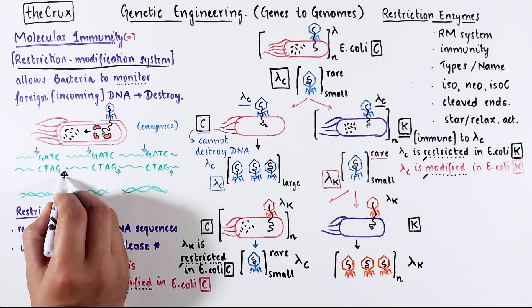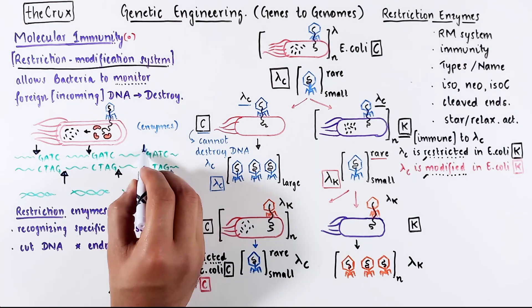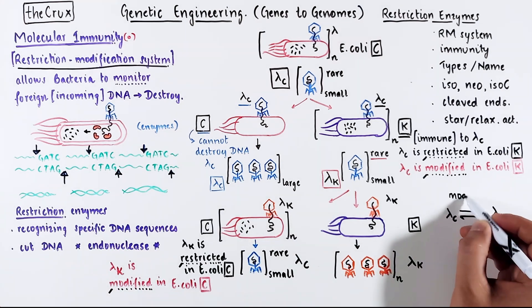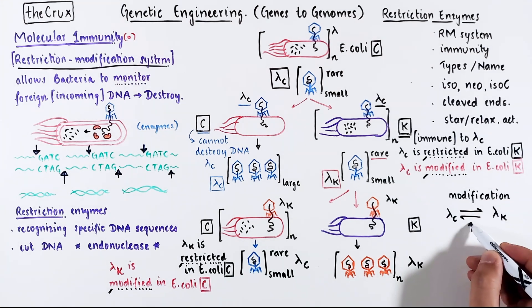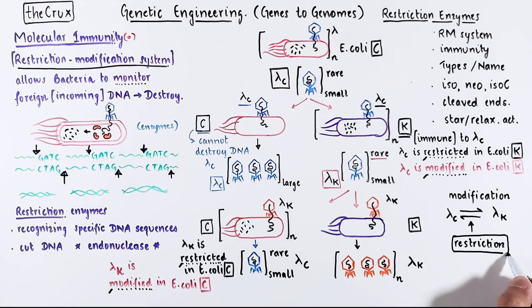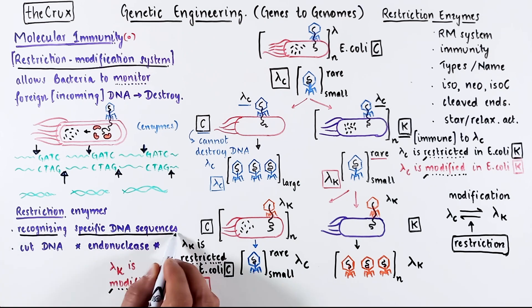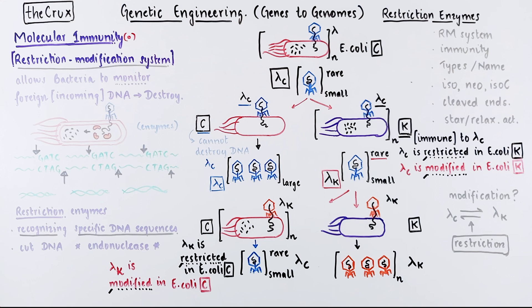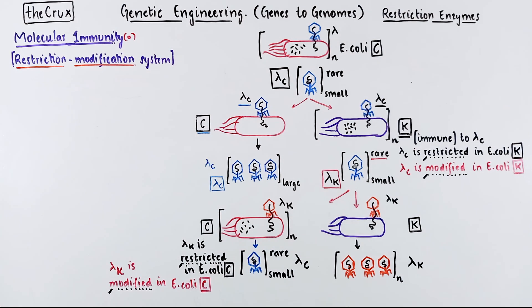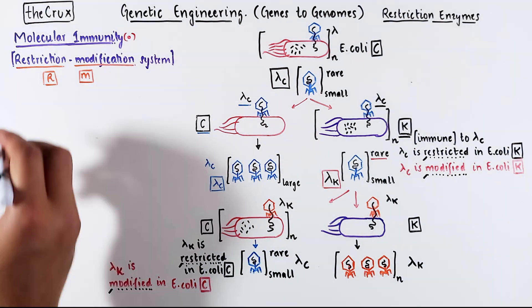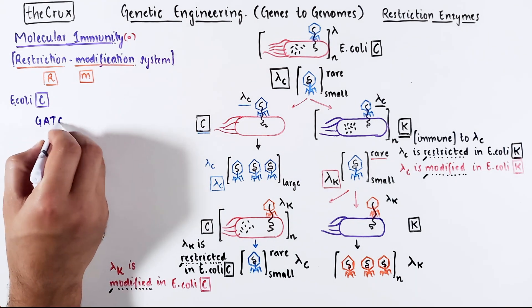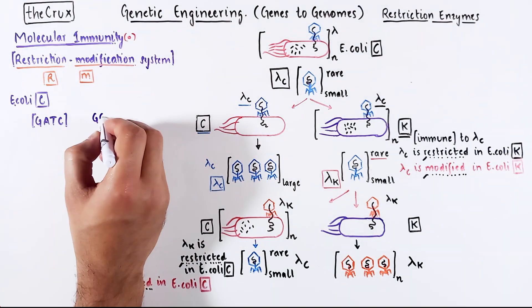We talked about this chopping of DNA, but how can you modify lambda phage into different forms and make the restriction somehow depend on the host? We know restriction enzymes recognize sequences and cut them, but what about modification? Let's dive deeper into the working of restriction and modification system. And for the sake of understanding, let's assume two specific sets of sequences, GATC and GGTCC.